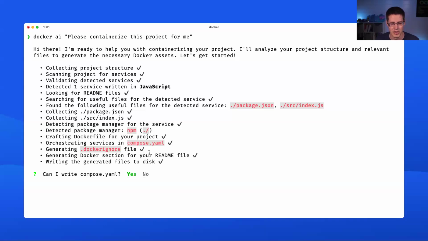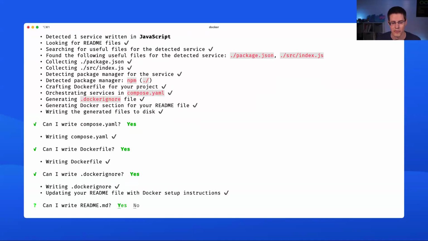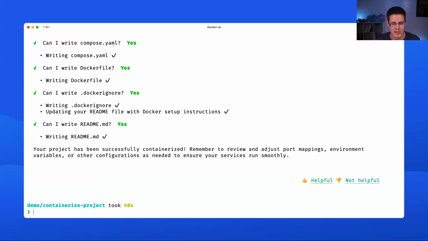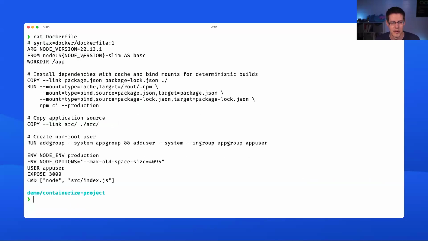And it's going to bundle all these different things together, figures out I'm using NPM, now put it into a compose file, generate an ignore file, and then it's going to ask me, hey, can I write a compose file? Sure, go ahead and do that. Can I write the Dockerfile? Yes. So all along the way, it's getting consent from me before it does anything that's changing files or potentially destructive on my machine. And so at this point now, I've got my Dockerfile, and I can see that it's picked a version of Node, and it's, again, following a lot of the best practices on how do I build a Node-based application here. So again, that's focusing a little bit on how do we help people through that learning curve of Docker.